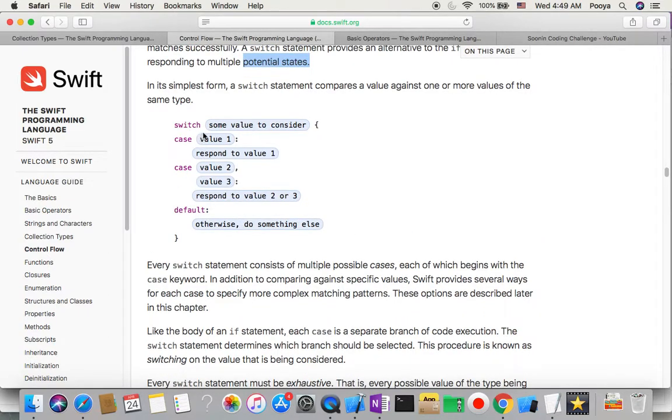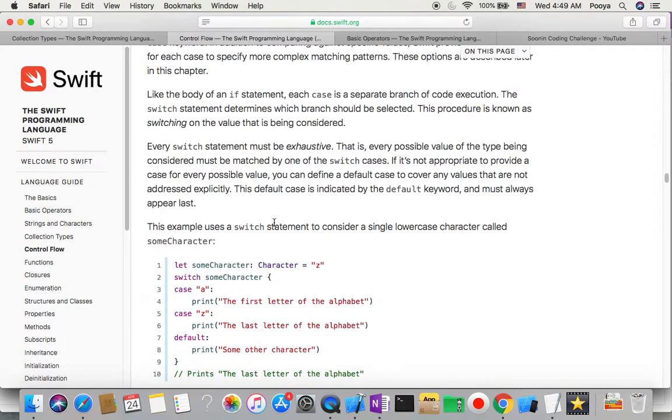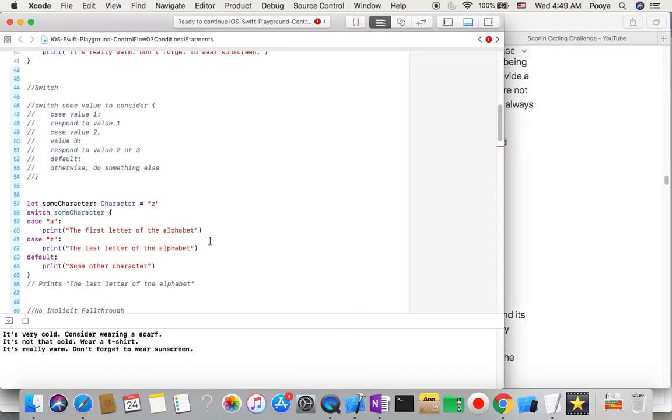So here we go. We have one variable. If it goes case 1, pick up this one. For case 2 and 3, if one of 2 or 3 goes through, then it picks up this one. If none of these, it goes for default. Okay, here we go. So we have this one. Let's run the first one.